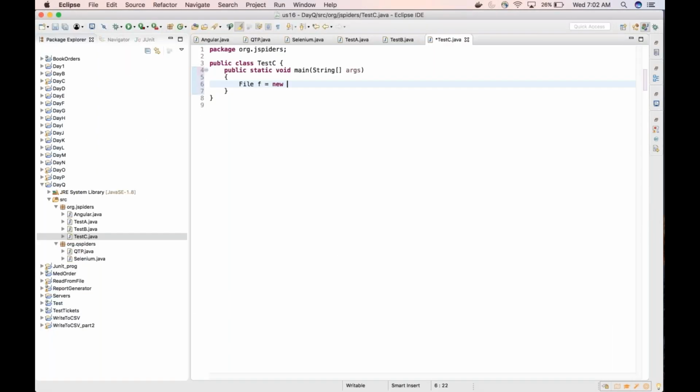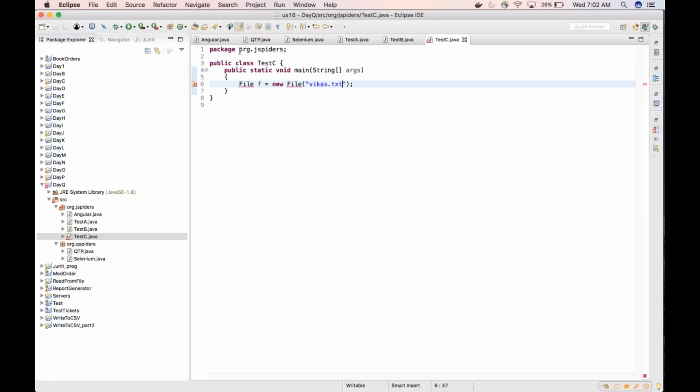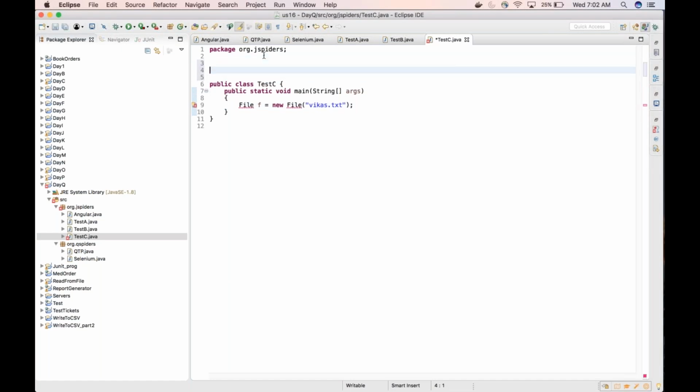File f is equals to new File, and I'll give the name as txt. See, is it compiling? No. Let us see why. File is a class present in the java.io package. I am in the org.jspiders package. So what I need to do? I need to import.